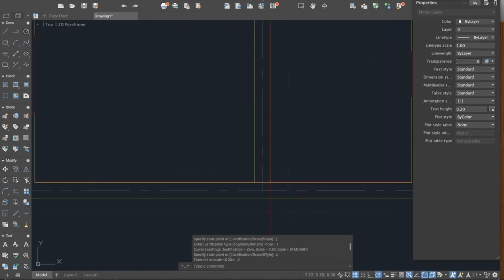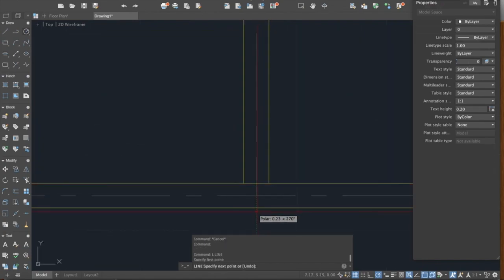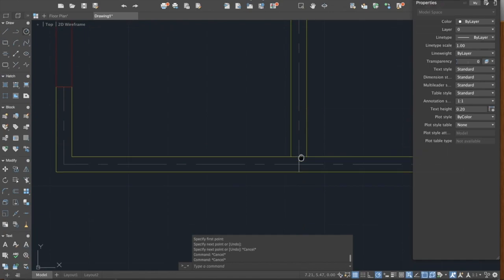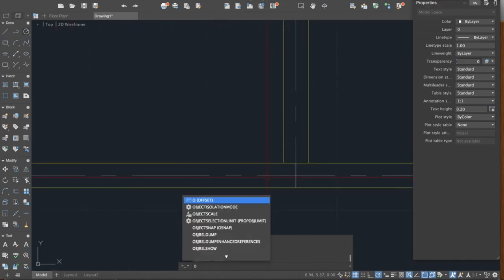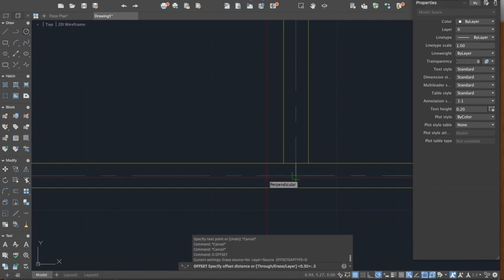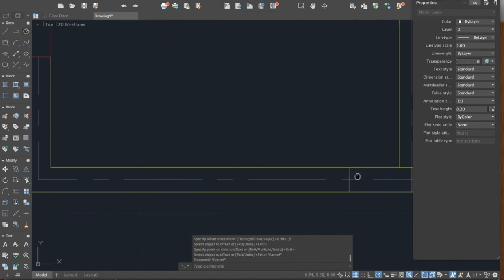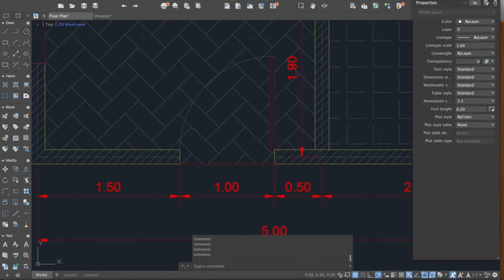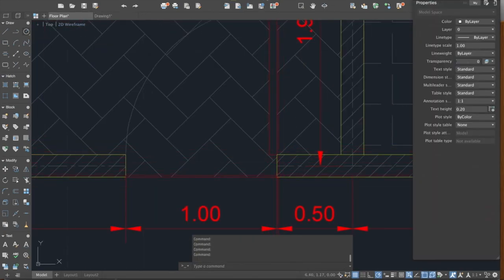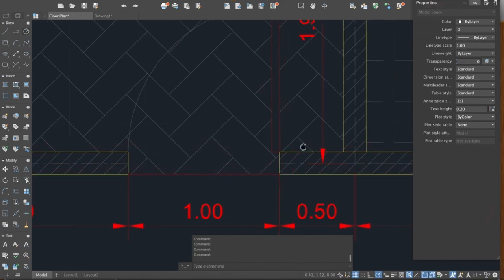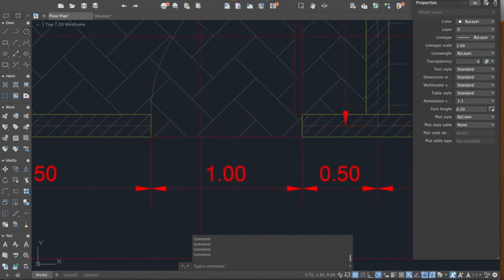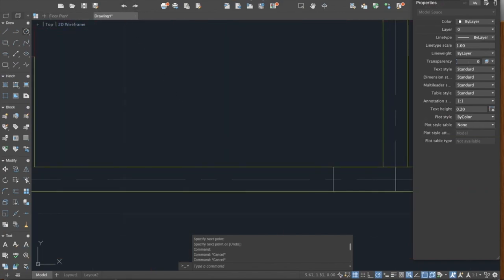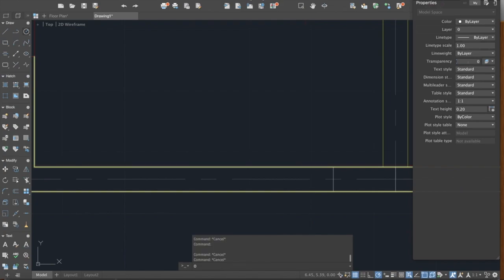So I will make again a line. It's from the center of this partition going to the left. So offset by 0.50 or 0.5, enter, going to the left. You now have here the first line for your opening, which is this point. What we need to do is to locate the opposite side, or just offset this line by 1 meter because that is the width of the opening.